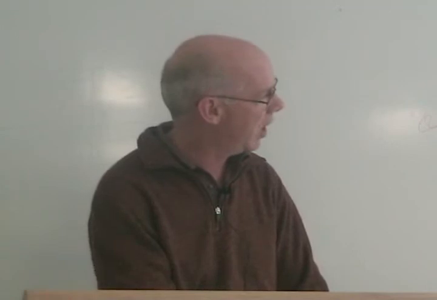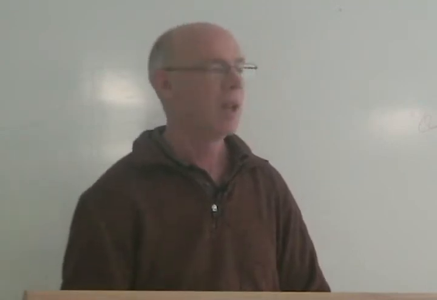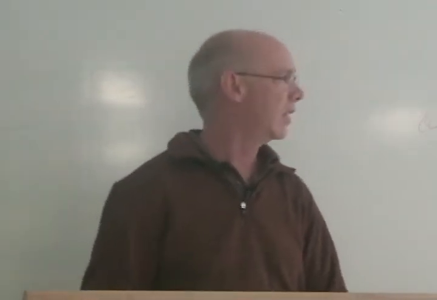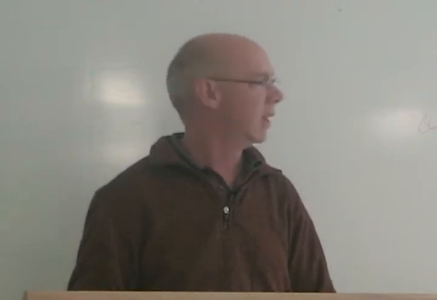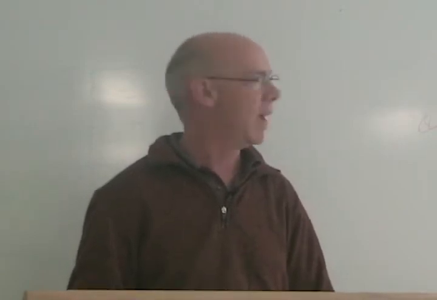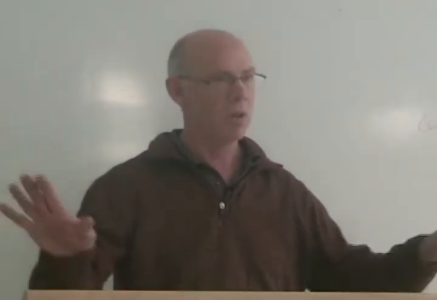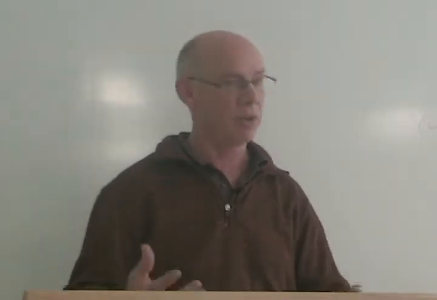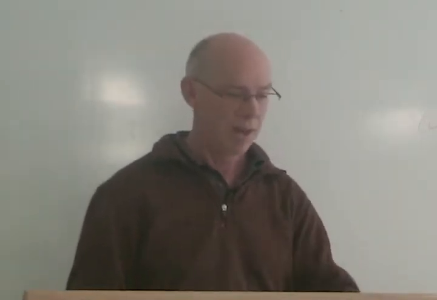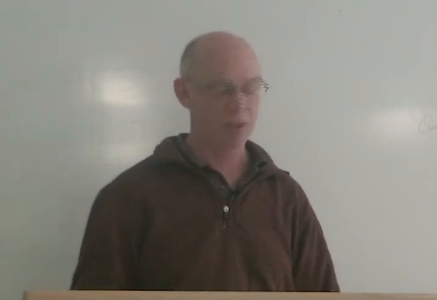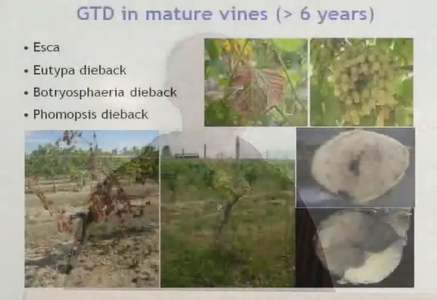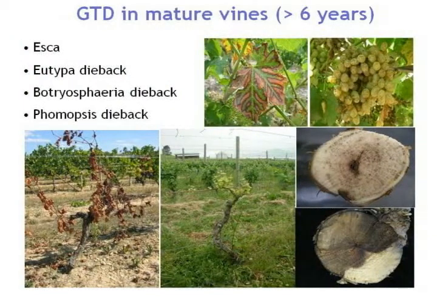As you can see, there's a picture of a J root here, so improper site selection or preparation. You know, if you're planting shallow holes on hardpan or something, the roots have nowhere to go, very shallow, they dry out, and also causing, obviously, vascular stress can cause very similar symptoms, so it's not always clear-cut what you're dealing with. So for mature vineyards, you're going to find the Esca diseases, Eutypa, Botryosphaeria, and Phomopsis dieback.